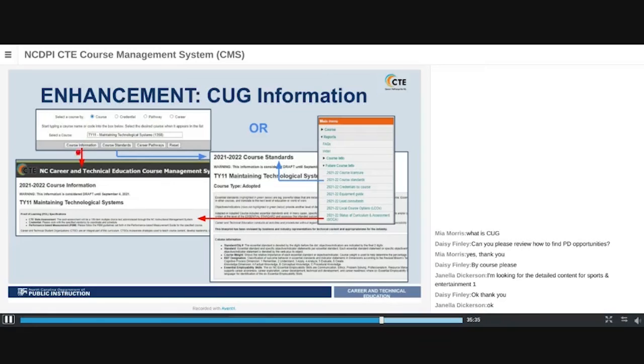I haven't just showed everything, but at that point, it would give you so much information about the course. Like I was saying before, the course description, the status, any credentials, CTSOs, etc. If you selected that course standards button, it would give you basically the blueprint. You can select the career pathways button, and that would give you every pathway where that course appears, that course is part of. So if that helps.